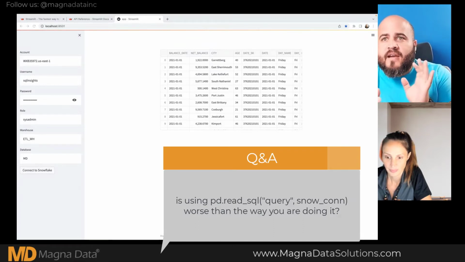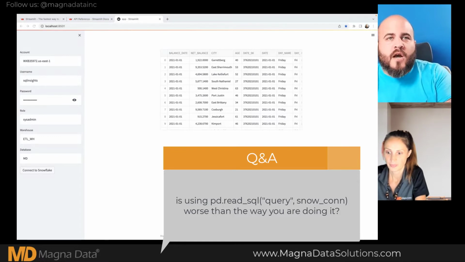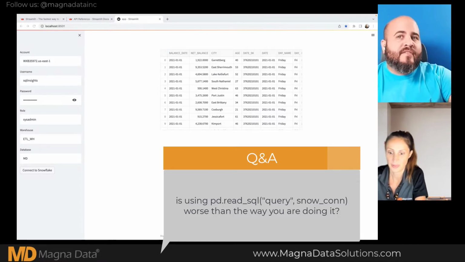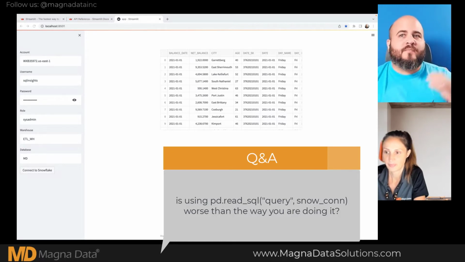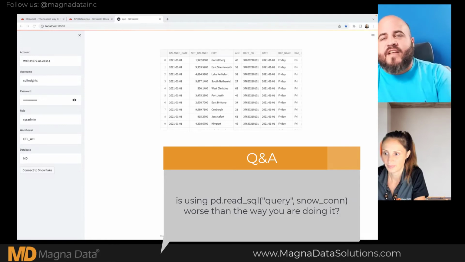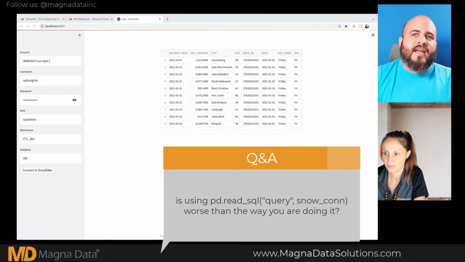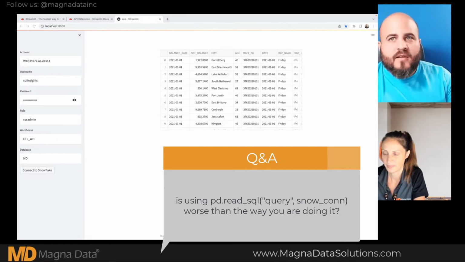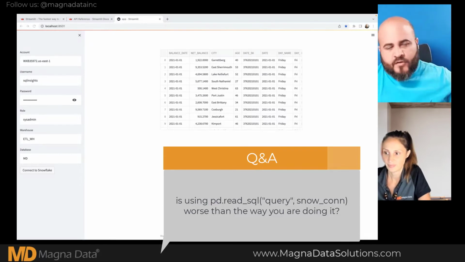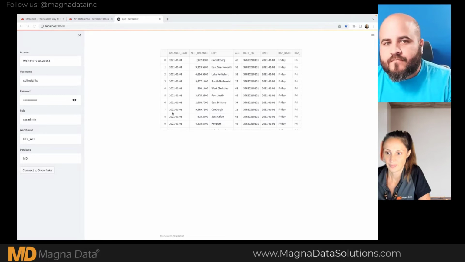Gio, before I forget, I cannot use pd.read_sql because I am not passing that type of connection. I'm using the Python connector for Snowflake, which returns a specific shape that has me do a fetch_pandas_all to read that shape into a pandas frame. If it was using SQL Server, maybe I would do a pd.read_sql using SQLAlchemy or something else.